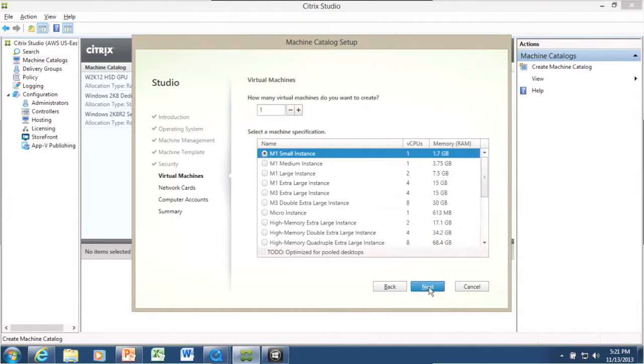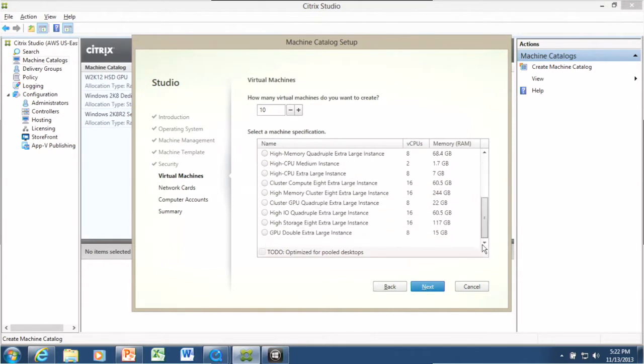And then you get to, I think, the fun part. This is where, based upon this integration, you're able to select the instance type that best meets the needs that you have within your environment. So I can come in here and say, you know what, I'm going to create a catalog of 10 machines. And this is going to be a high-performance desktop environment. I'm going to be delivering from this to my developers that rely upon high 3D type graphic applications. They're going to need the full power of what a desktop can provide.